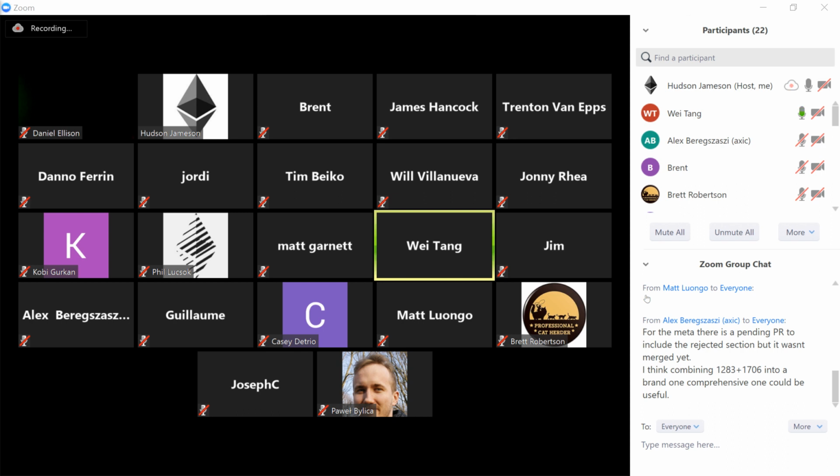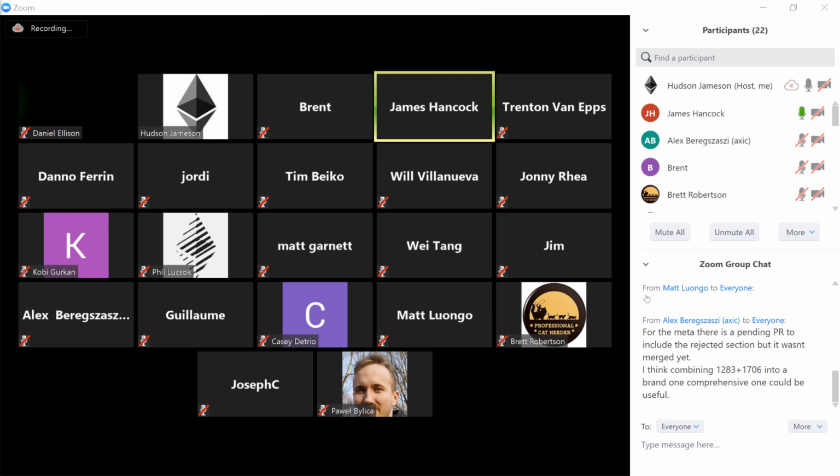We need 1283 and 1706 to implement the complete net gas metering. This is just from Alex, who recommends combining both of them into a brand new EIP, so that 1283 and 1706 would be superseded by this one. I'm reading the chat for him because it's popping up.